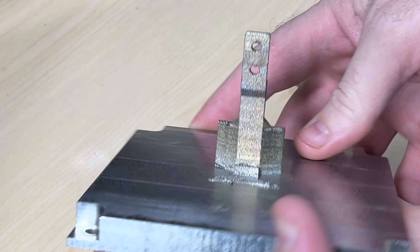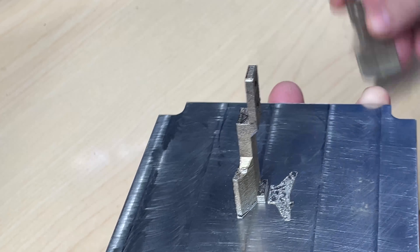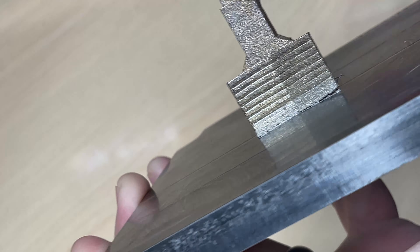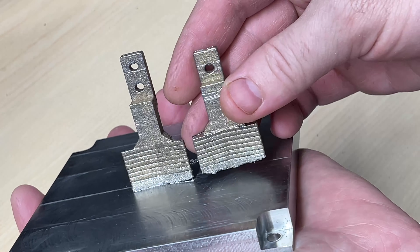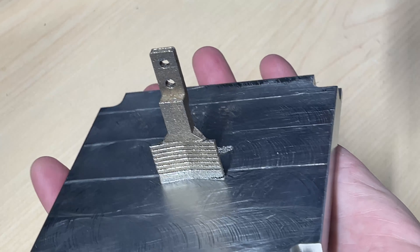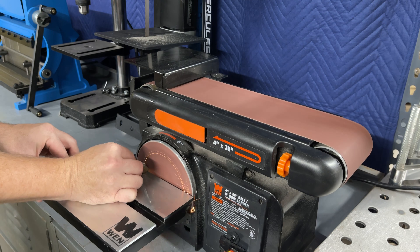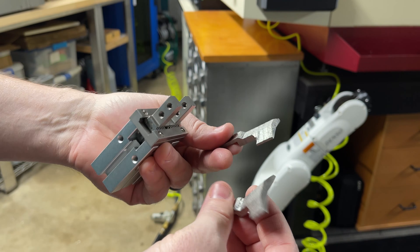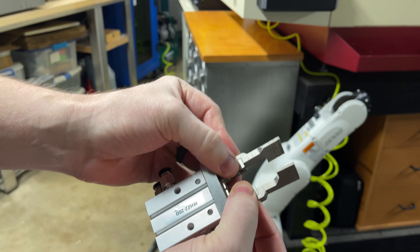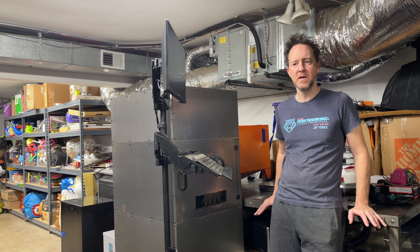This part looks like it turned out okay. You can see here where this piece broke off. On the one that survived, it was also starting to lift — maybe there were some stresses from the temperature difference, but it managed to survive. We were so close. I wonder if I can make this work with just one hole. I sanded off the support material and then gave them a quick sandblasting. I think that might even work with just that one hole right there. I think I'm definitely getting closer with the printing parameters — I'm gonna keep testing and get those dialed in.